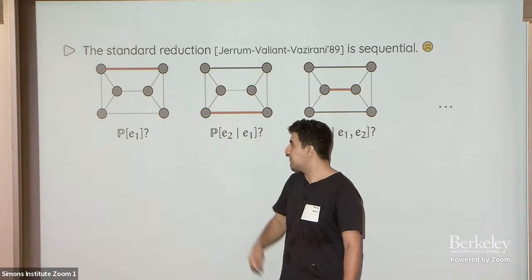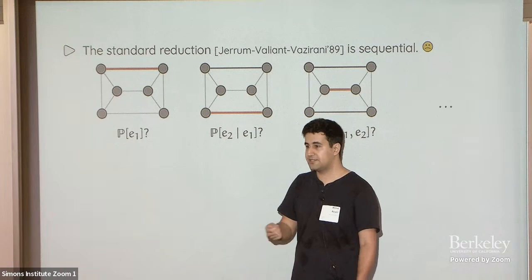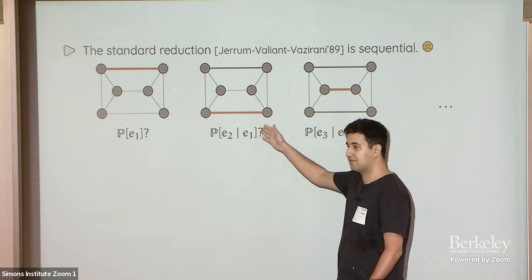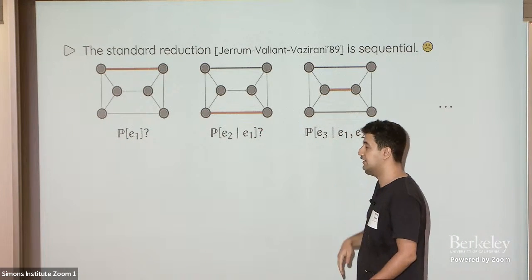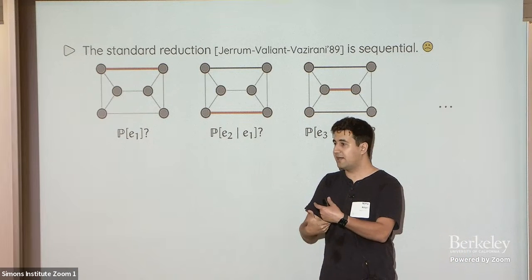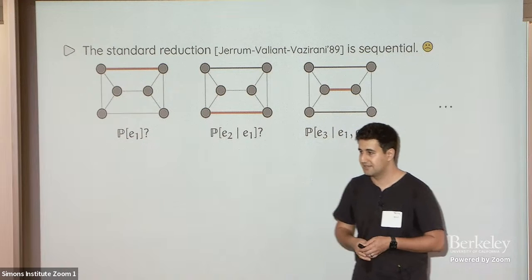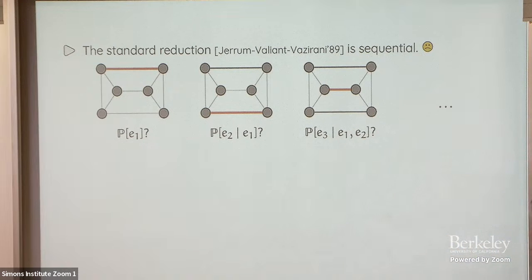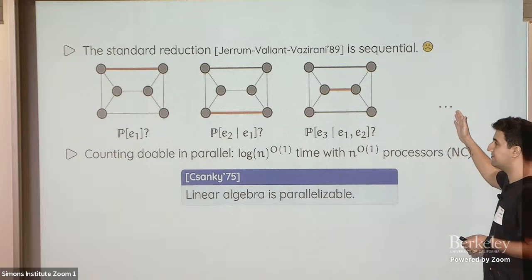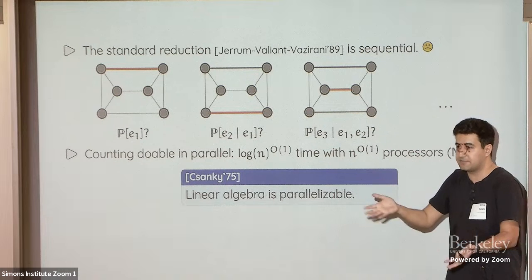And once you compute the marginal of the first edge, you flip a coin with that marginal and decide whether to keep it or not. And then you just condition on what you've done, and you compute the next marginal and so on. So each of these probabilities is just the ratio of the measure of two sub-hypercubes. The problem with this sampling algorithm is that it's very sequential. So here I need to know what I've done in the past to know what probability to compute.